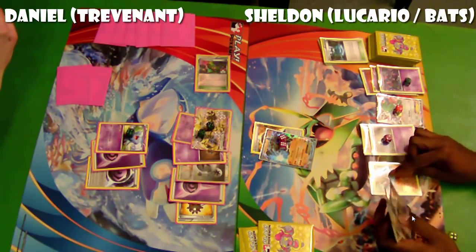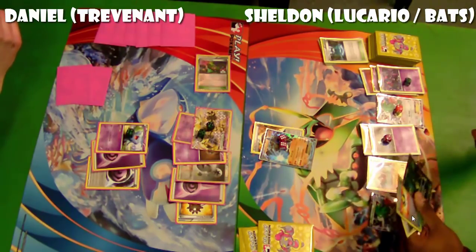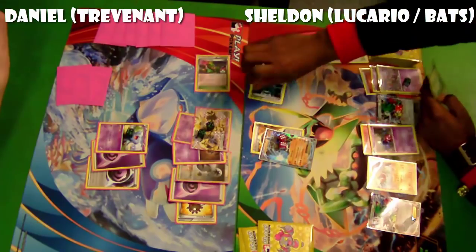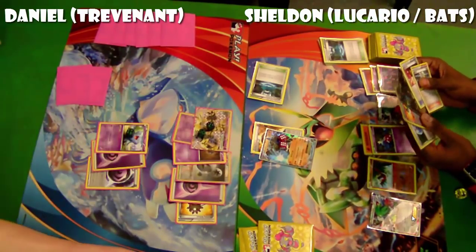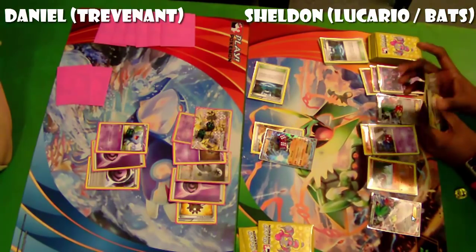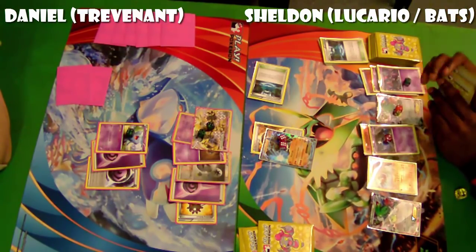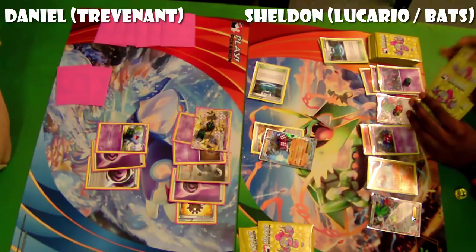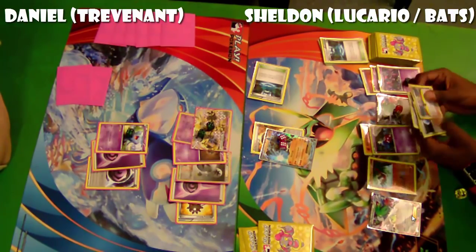Oh, I thought Sheldon had another energy in hand. He doesn't, but he does get to draw three cards here. Or did he have the energy at the back? No, he doesn't. Oh, that's terrible. He's only doing 50 damage with Lucario, and he can't get it with the active. That's huge, ladies and gentlemen. Had he been able to do 60 damage, he would have got the KO here.